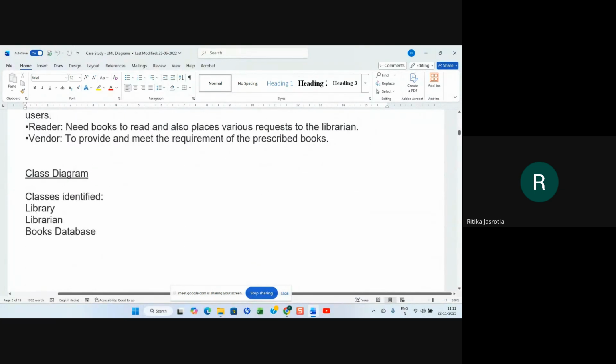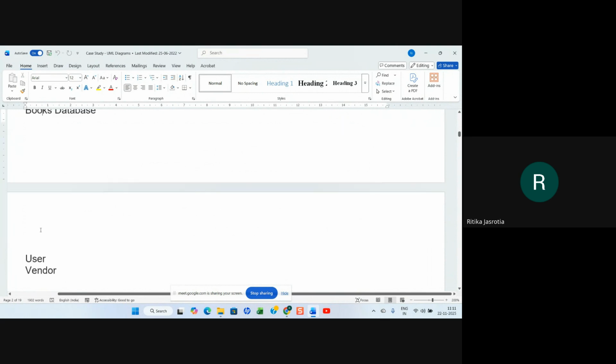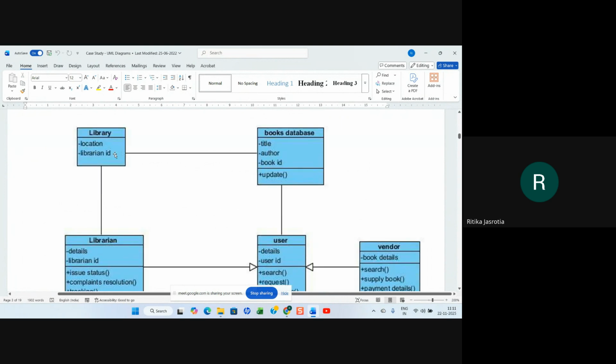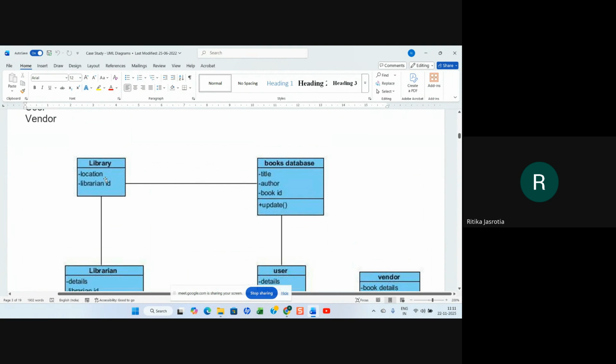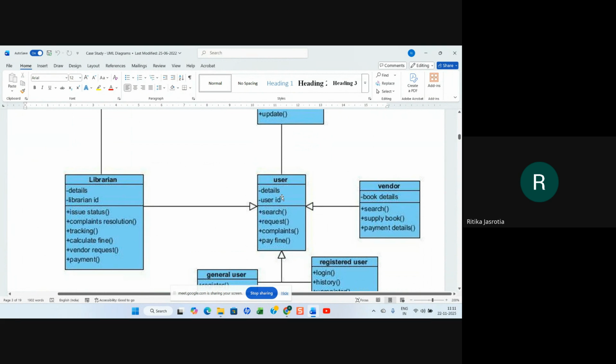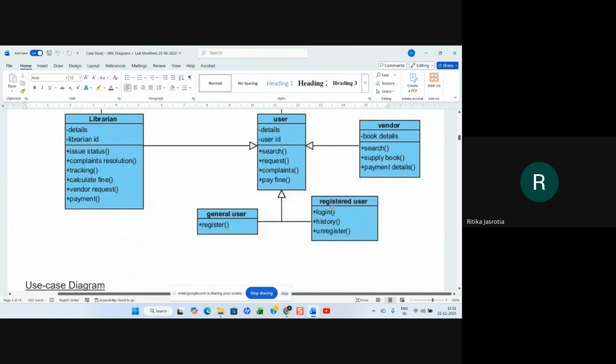So in the class diagram, first we have to identify the classes. So we have library, librarian, books database, user, vendor. Right. This way they have created a class diagram. You have a library, books database, librarian, user. A user can be a general user or a registered user.